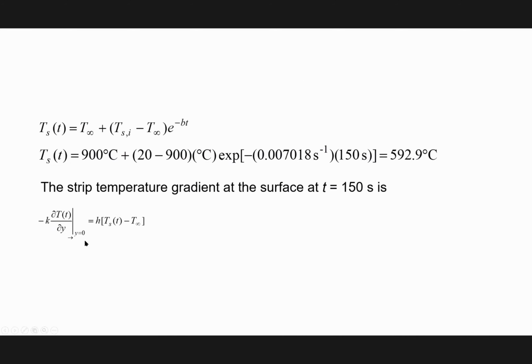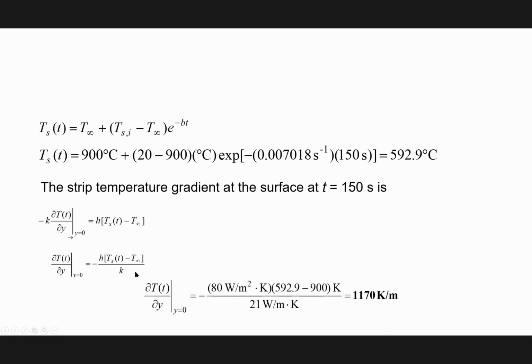Therefore, we mentioned the conduction through the plate is convected to outside. This represents the conduction heat transfer, Fourier. And since the steady state, it is equal with convection. Therefore, we know this one right here. We know T infinity, we know h, we know k. Therefore, this is the temperature gradient at the surface, and easily can be calculated based on this. h is given, and all information is given. Therefore, we can calculate this one.